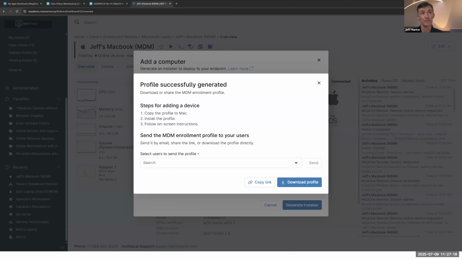Angel says, is it possible to set the full disk access and other permissions for app installs from Ninja macOS MDM? Absolutely. You saw that we deployed the CrowdStrike preferences, and in a little bit, I'm going to go into the policy and show you how you can whitelist all of that. But that does include full disk access as well.